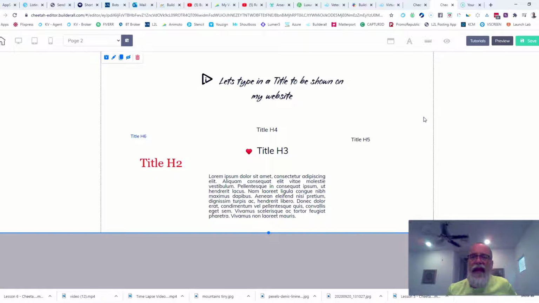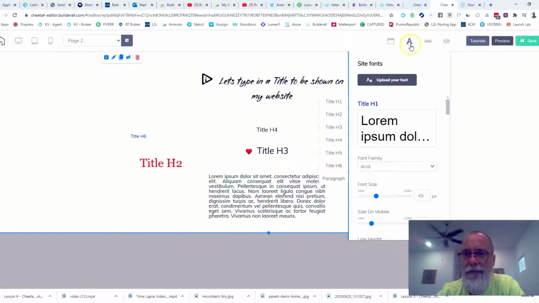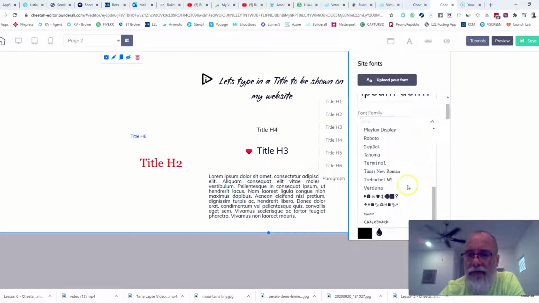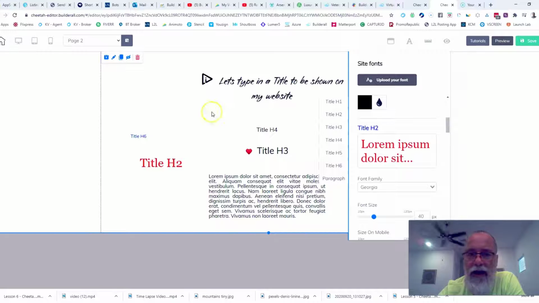So that will be in a future video, but you can click up here and you can upload your own font, and it is a very simple process. There's websites on the internet where you can just go get fonts. You download a file of a certain format. I can't remember what the format is right now. Then you just name it and upload it into here, and then it will show up for you everywhere in here, right?